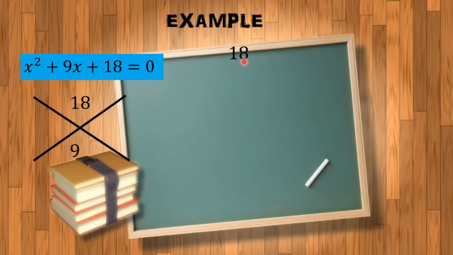Let us proceed by factoring the 18 in order to find the factors of the given example. What are those factors of 18 wherein when we add them the sum is 9? Okay, so 2 times 9 is equal to 18. 3 and 6 is also equal to 18, and 1 times 18 is also equal to 18. Then when we add, 2 and 9 is 11, 3 and 6 is 9, and 1 plus 18 is 19.